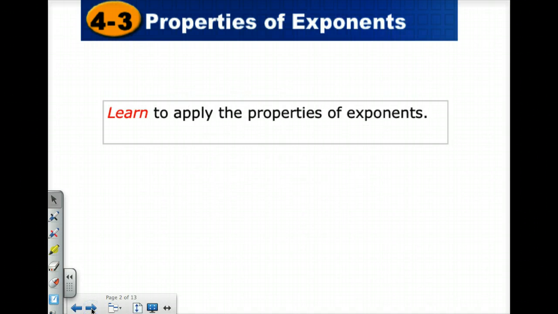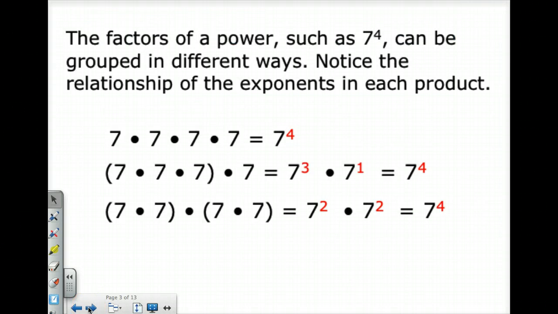Today we are going to be working with properties of exponents, and there are 3 different properties we are going to be working on this evening. I feel they're pretty easy. You're going to have to make sure you pay attention because I don't want you to confuse the 3 properties together. Within themselves, they are very easy. Let's go ahead and look at our first problem.